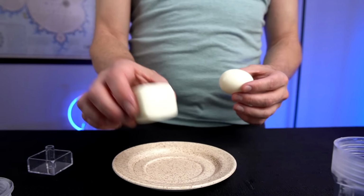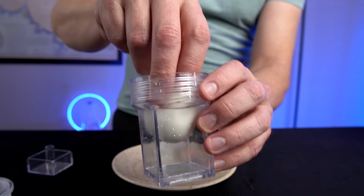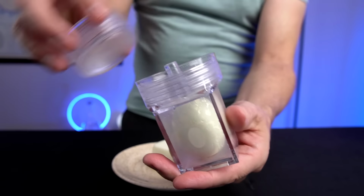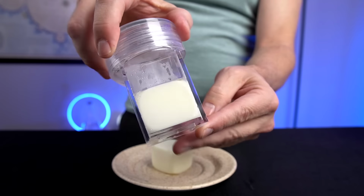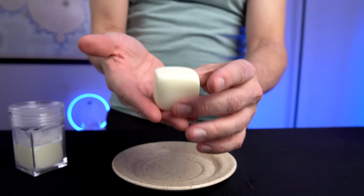It looks so nice. I kind of want to try another one first. So let me try one more. I got another warm one here. Kind of gently put it in there. I put the plunger in place here and just squish it. All right, there it is. It's another square. I'm going to put this one in the fridge as well. I just don't want to cut this open. It looks so perfect. I'll cut open one of my beautiful creations a little bit later, but I'm going to try this one first and see how it goes.